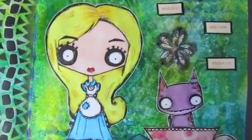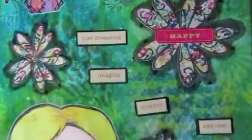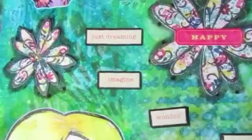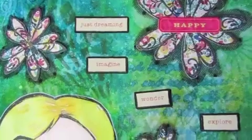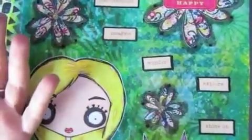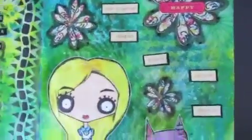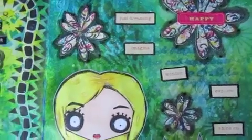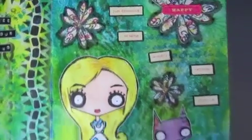And one of my favorite things about this page are the flowers. I used the Maggie Holmes paper and this flower stamp that I had. And then the thing that really gets me is that I added some black polka dot tulle on the back of the flower. And it just makes the flower really stand out from the page. And I really love how that turned out. And then I used some gold glitter Stickles on the flower centers.